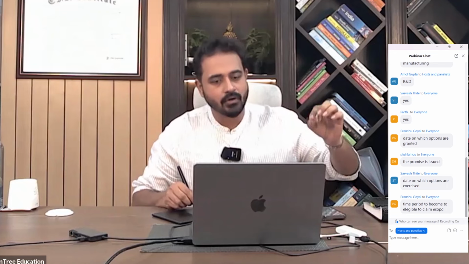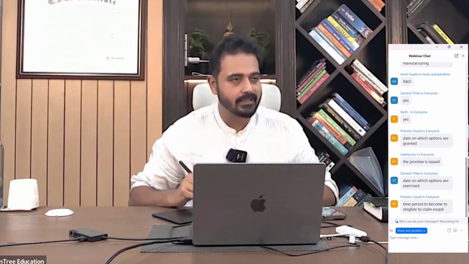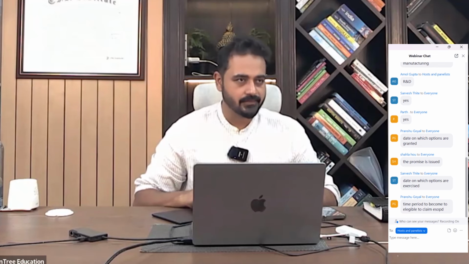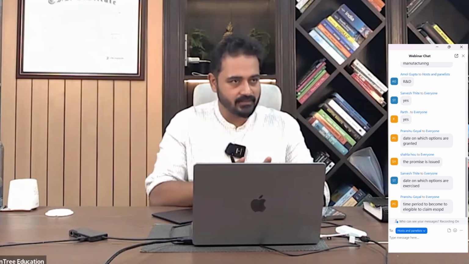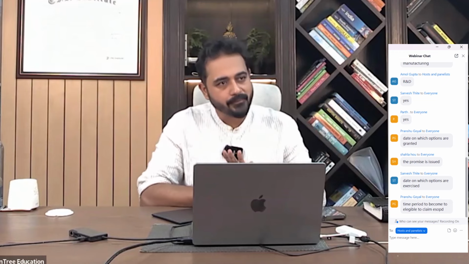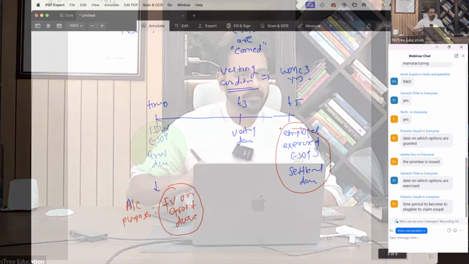Is that okay? As far as the accounting is concerned, whether these are issuance of shares, restricted stock, or ESOPs, the value that matters is the fair value on the grant date. However, for tax purposes, because remember an organization prepares two income statements, correct? One for accounting purposes, one for tax purposes. Tax purposes obviously as per tax laws. So for tax purposes, the value that's going to matter is this value.